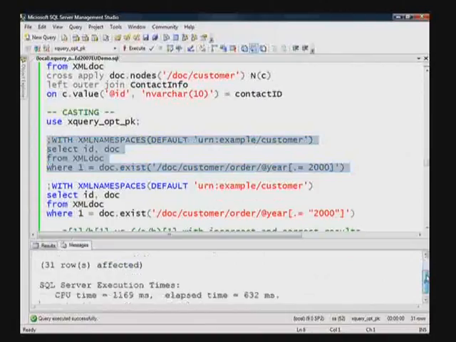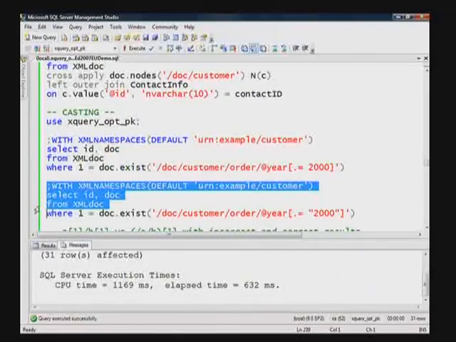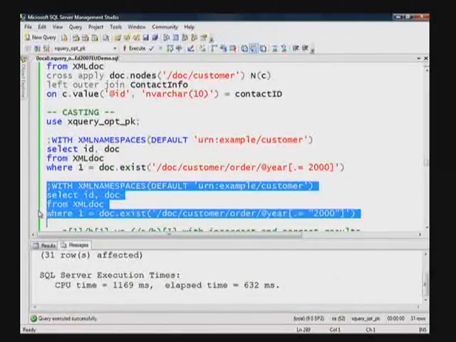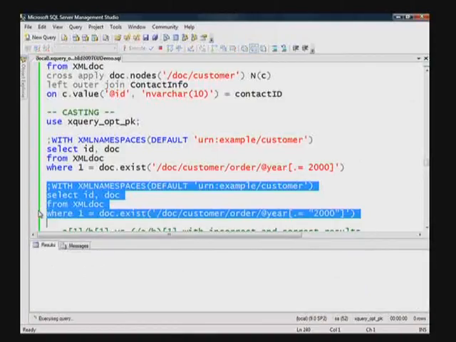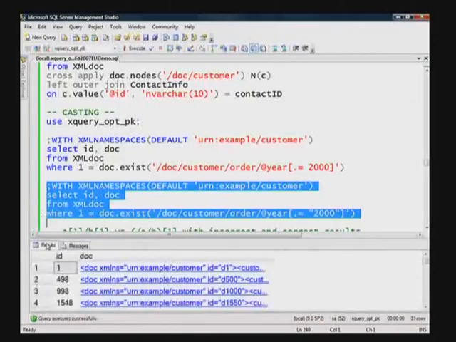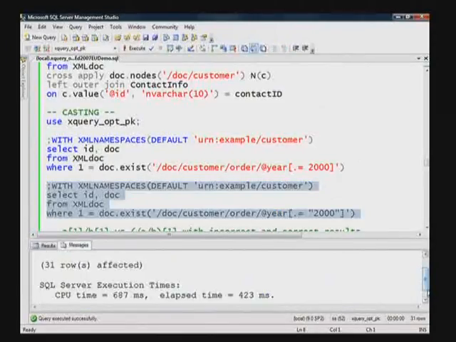Now let's do the same, but let's compare it against 2000 as a string literal. Note, this is an untyped document. And now the result is 400 milliseconds. So I saved a third of the time. Note again that obviously if you do greater than, you probably want to have numeric comparisons because the ordering of numbers and strings is different.